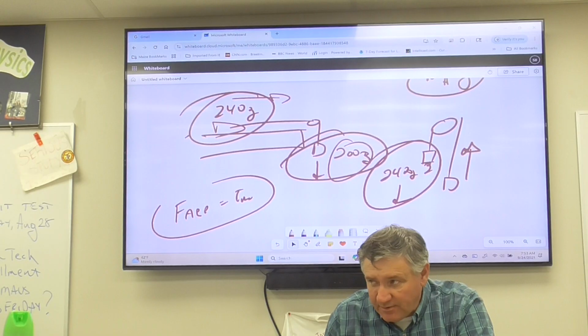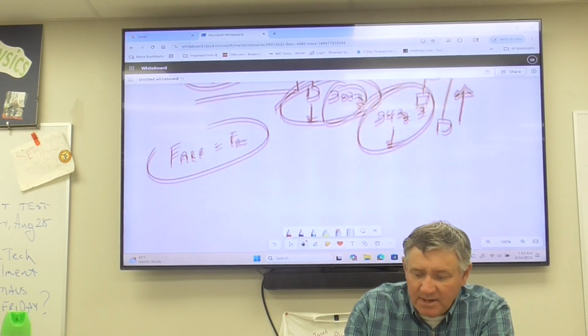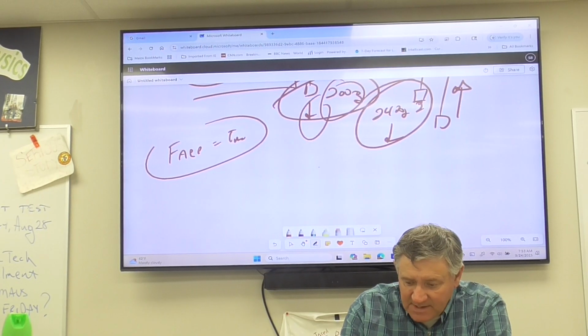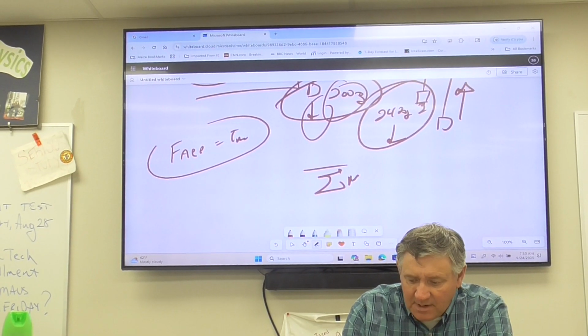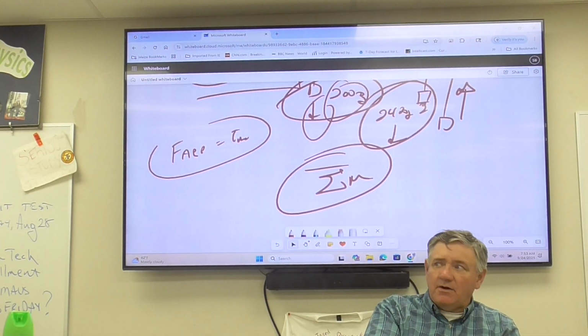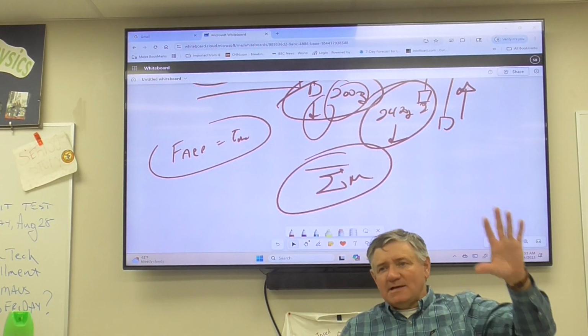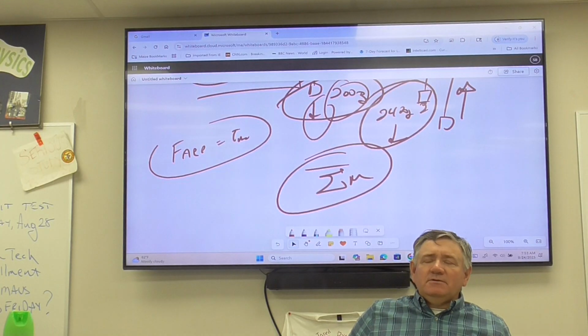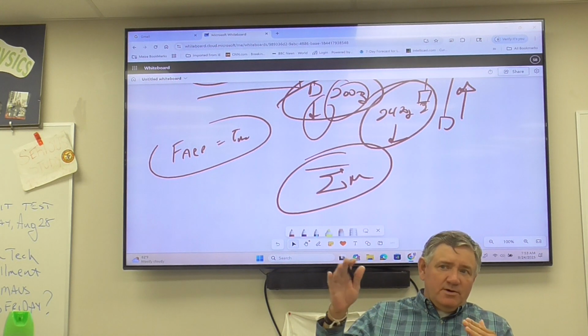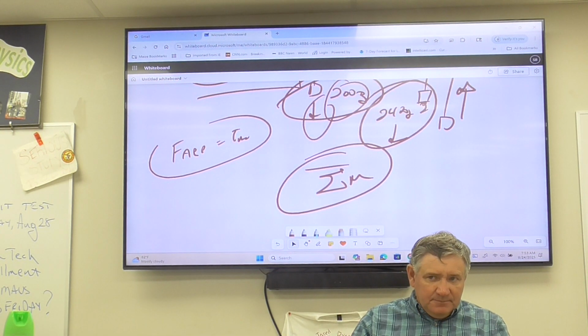How we take the 240 grams into account is when we take the force from what's hanging down and divide it by the total mass of the system. That's where that's taken into account. Because that 240 gram mass is sitting up there going, dude, I don't want to move. Seriously. You want to make me move, you have to apply a force. So that's where that becomes a factor. Okay?